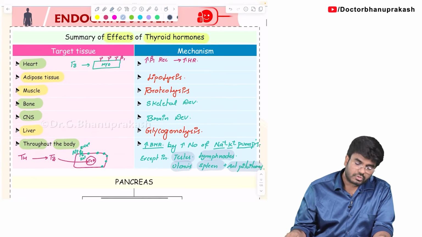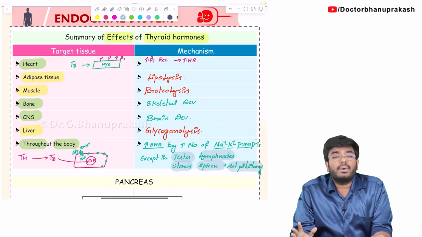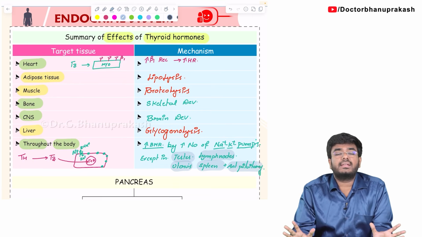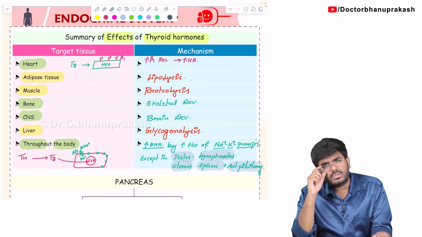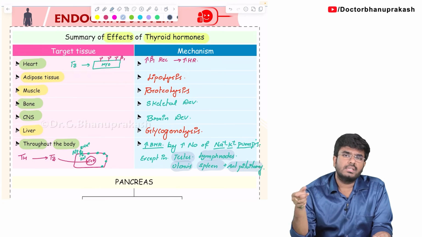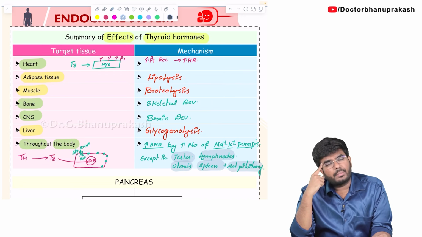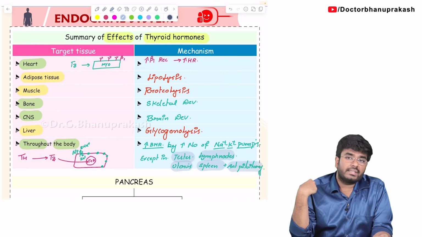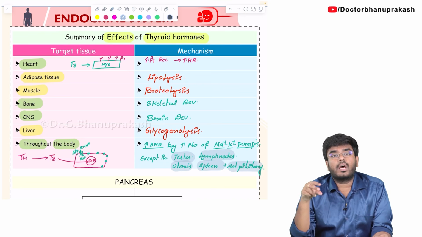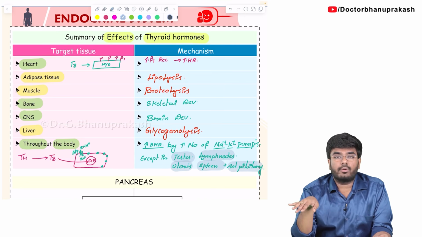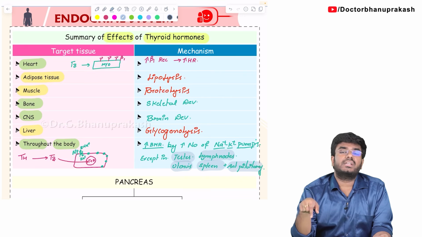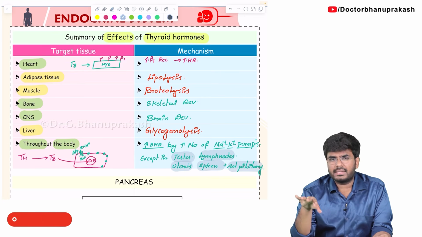So with this also we have completed the summary of the actions of the entire thyroid hormones. Again I am repeating, thyroid hormones are catabolic hormones causing glycogenolysis, proteolysis and lipolysis. On the brain, they help brain development. On the bone, they help skeletal development. Without thyroid hormones, no brain development and no skeletal development, leading to stunted growth and mental retardation. That condition is called cretinism. Next, what is the effect of thyroid hormones on the heart? They increase the heart rate and BP by increasing the number of the beta 1 sympathetic receptors.